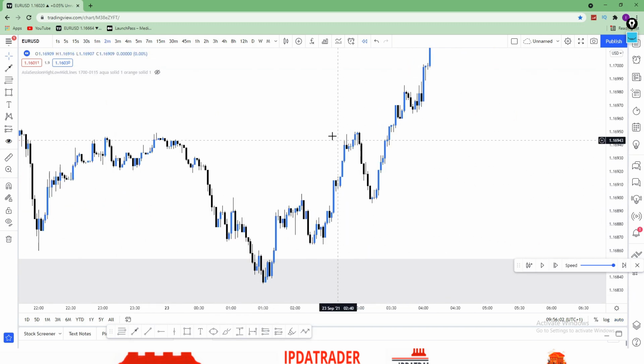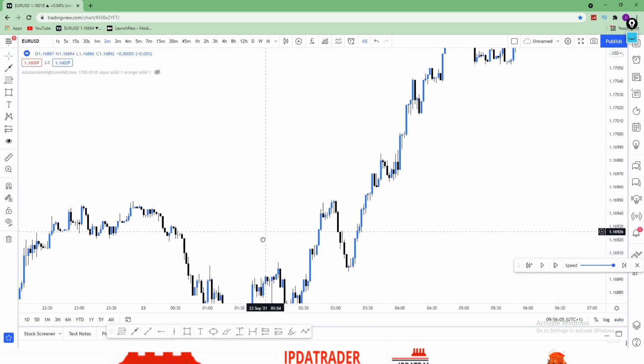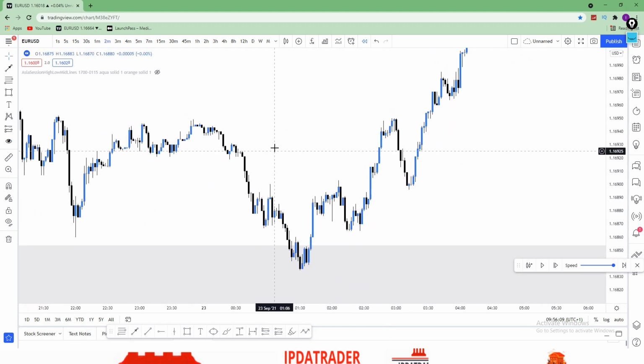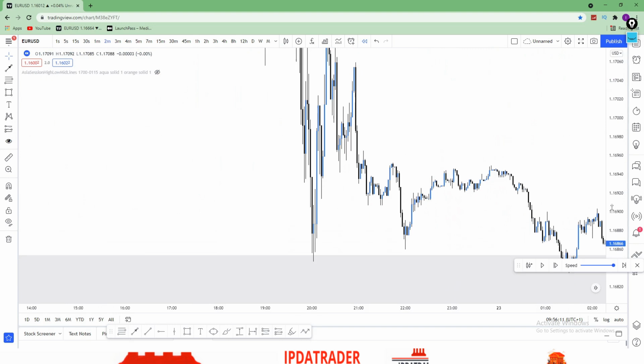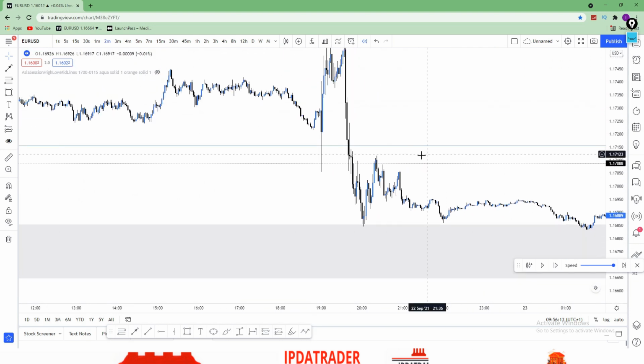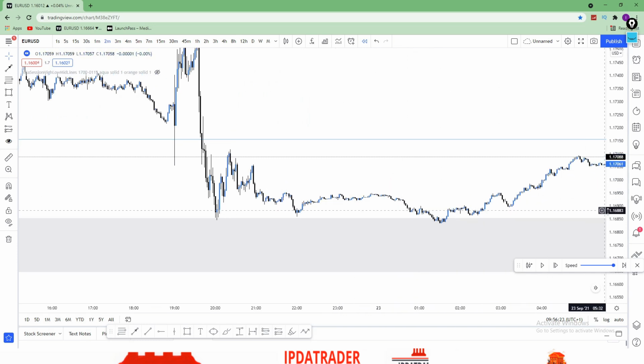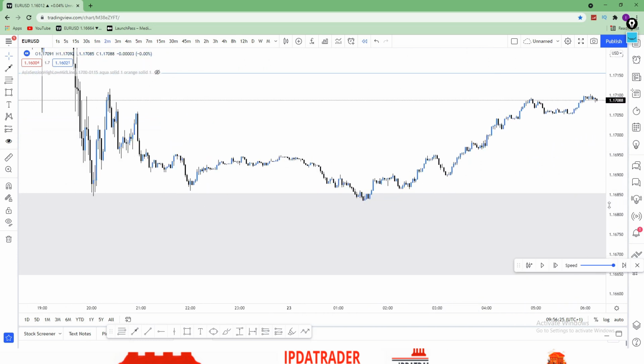Again, there is buys to be made here, but I didn't have the ability to rewind, so we're just going to be sort of going through it, right? We can see we initially tap over here, right? However, this is very messy price action at 8 p.m. So not much going on. I wouldn't be looking at the chart at that time. However, over here, this is Asia session. Let's actually see what occurs.